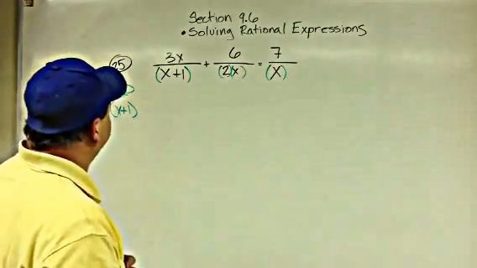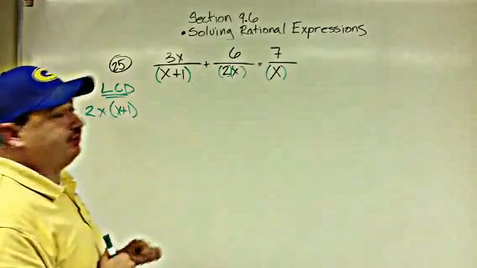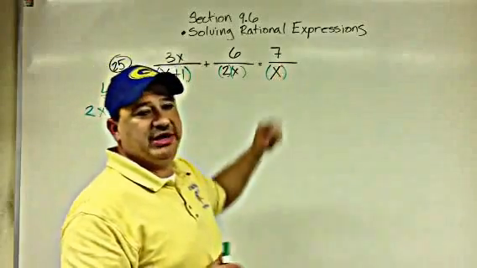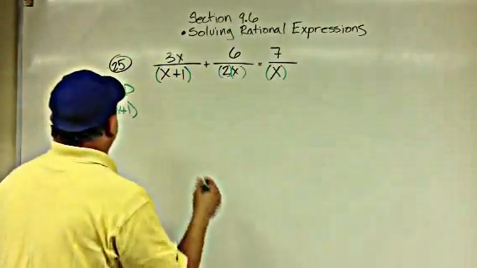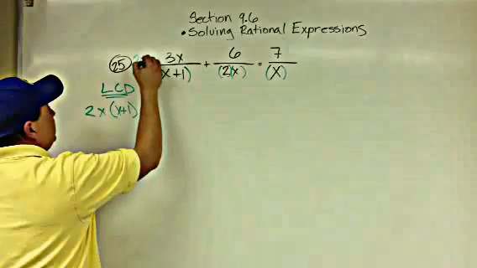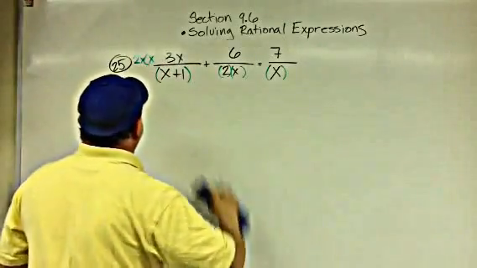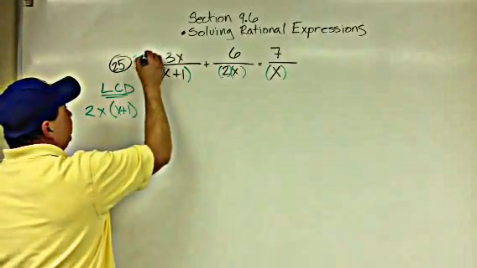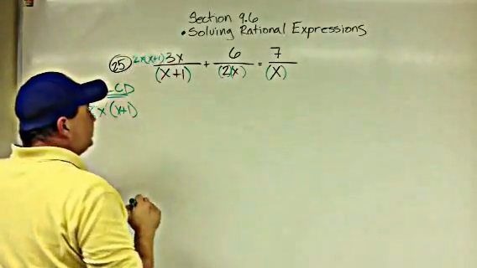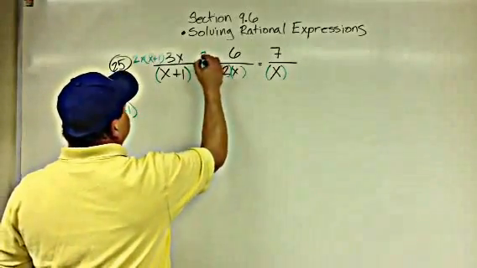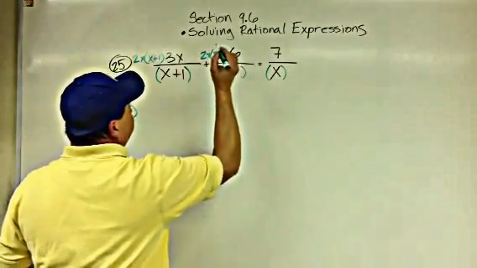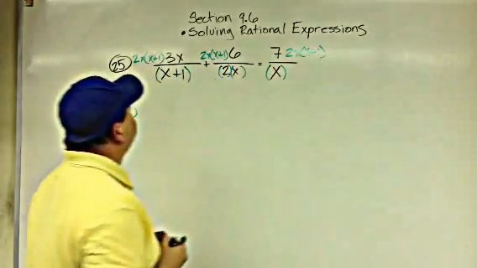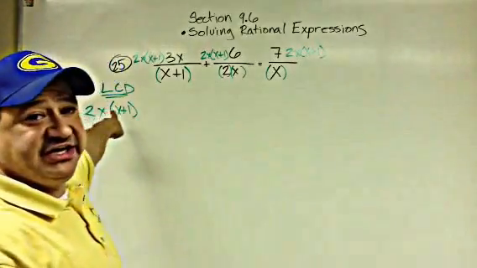So let's continue. Now I'm going to multiply every term by the LCD. We have 3 terms. Term 1, term 2, term 3. I'm going to multiply every term by the LCD. So I'm going to multiply this by 2x times x plus 1. I'm trying to make sure it fits in the front because it makes it better. I just barely made it fit. And here we have 2x times x plus 1. Here I'm going to put it in the back, 2x times x plus 1. I multiplied every term by our LCD.